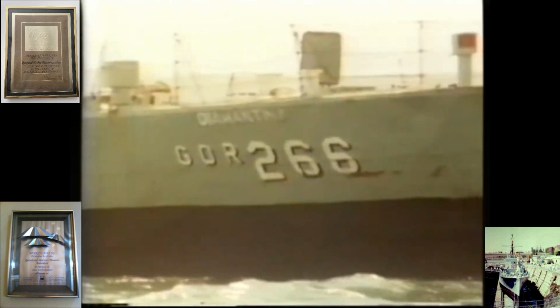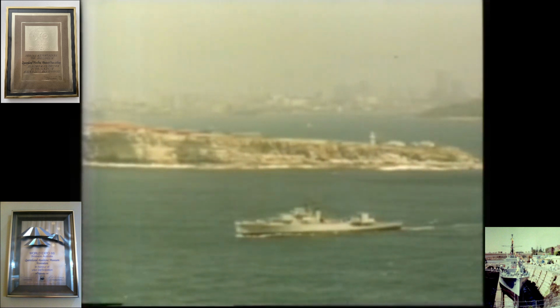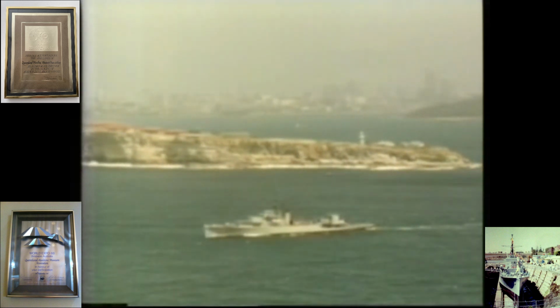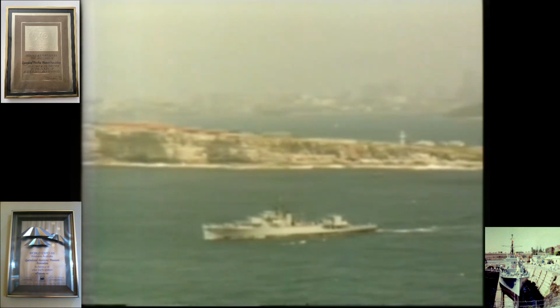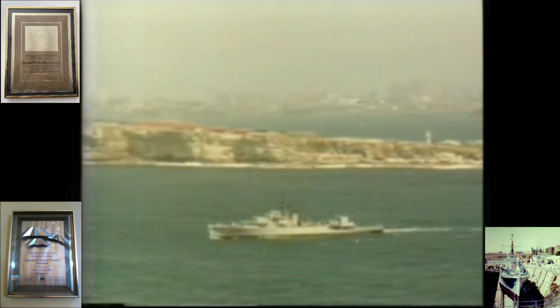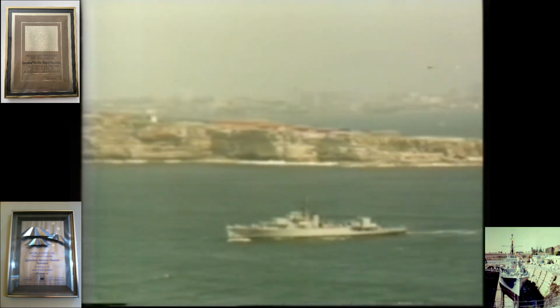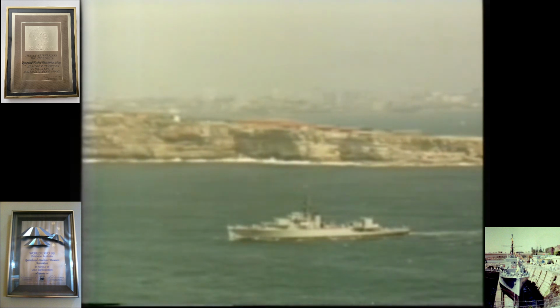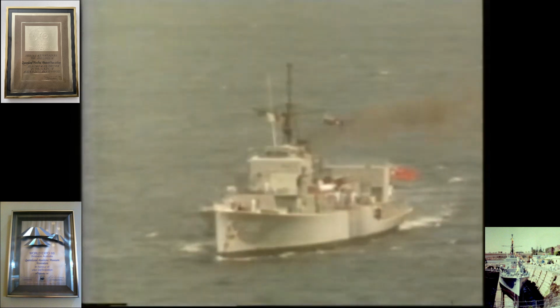Naval tradition dictates that retired ships are towed through the heads to the breaking down yards or to be sunk. But Diamantina has won a reprieve, and as she heads to sea, it could well be just another exercise. The 91-metre frigate was built as part of the all-out effort to boost our naval strength after the Japanese declared war.